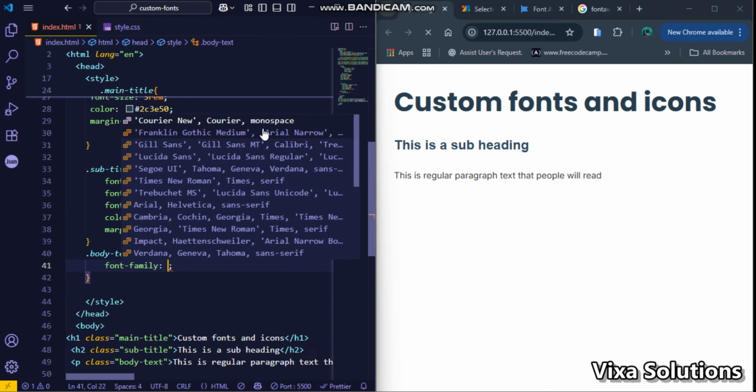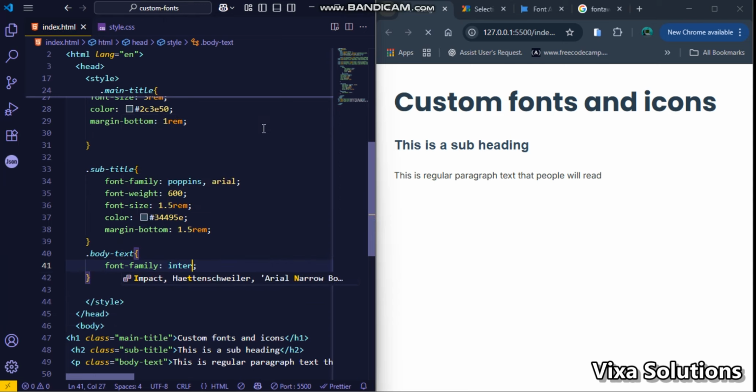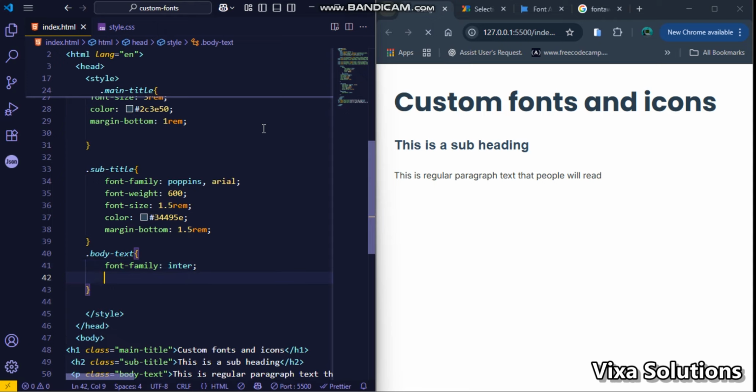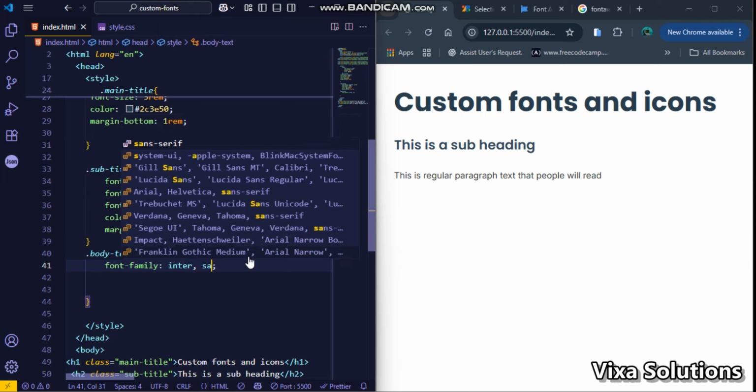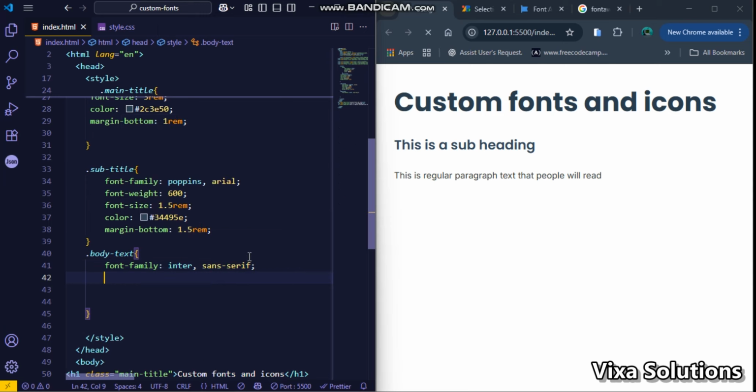Inter is specifically designed for paragraphs, okay? Like this. And actually I'm gonna add a fallback font too. So here let's say sans-serif. Let's set sans-serif as the fallback font, okay?